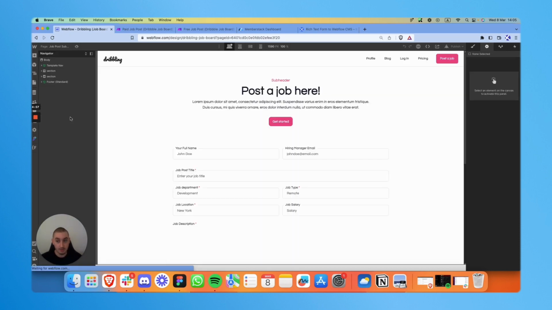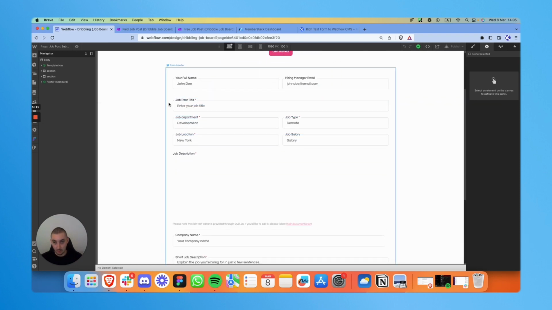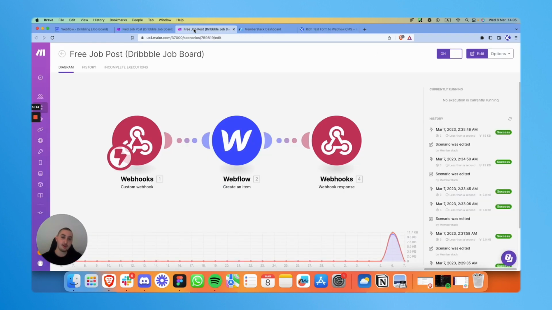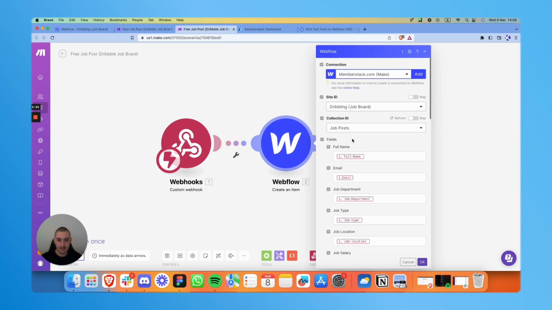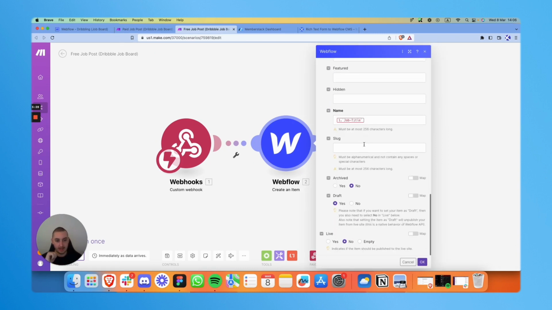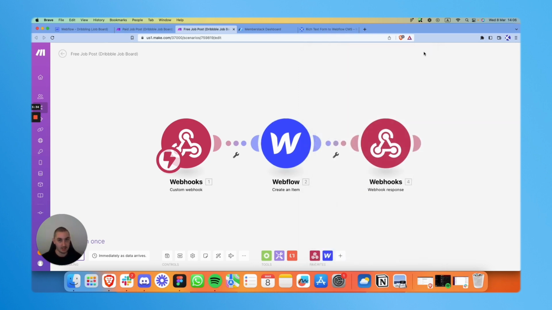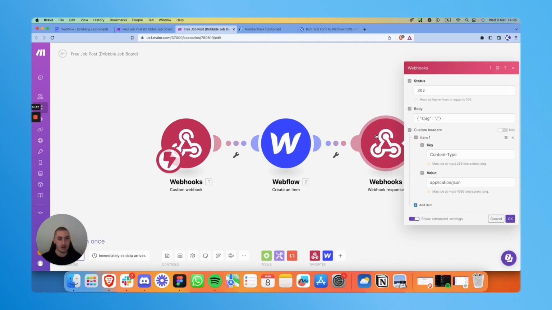Of course, anyone can go and post a job here for free. They do not need to make an account or anything like that. So we can't just have them pop up. That would lead to spam and just all sorts of things that we don't want, right? So first of all, we have this form here, and we've replicated this scenario in a new Make scenario over here. So everything is exactly the same, except once you get into create an item and then scroll down, you are going to notice draft is set to yes, live is set to no, because we do not, of course, want it to go live.